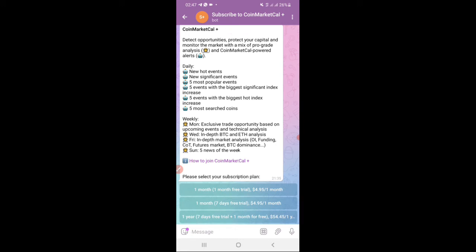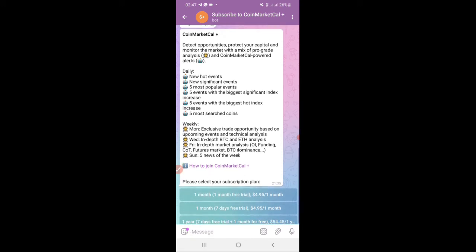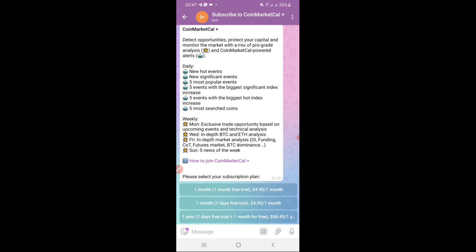Now, what does it cost? For a month, it goes for $4.95 per month, and for a year it goes for $54.945 per month. Myself, I subscribed for a year. What I did for people in my group is that I personally pick up this news and send it to my group. So if you want to have access to that group, you can pay $10 for a year.